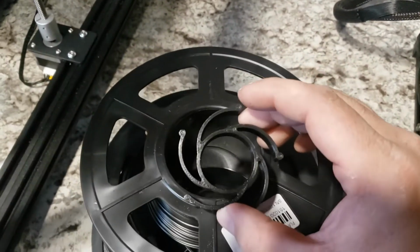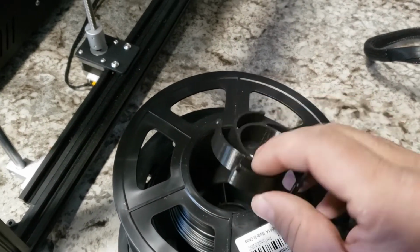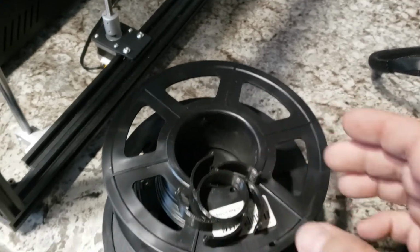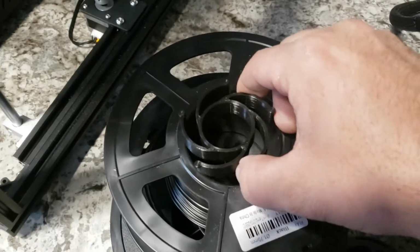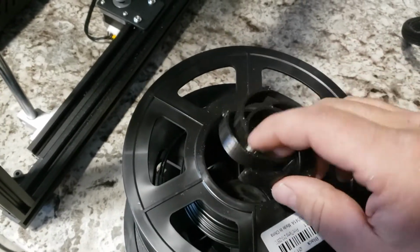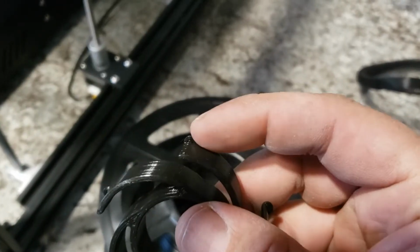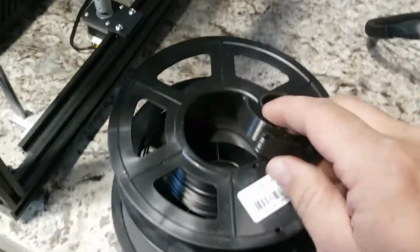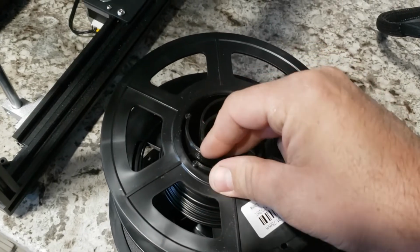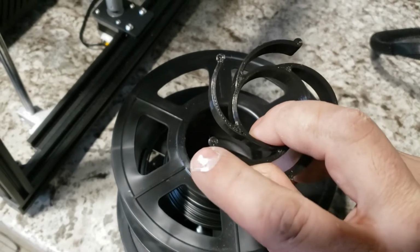And then I found this one, it's more like a spring, but it falls right through. So I know you could just upsize this, like if you wanted to go on the software, you could say print it at 110%. And then it would probably fit in here nice and tight, not just fall in. But what I didn't like is, I don't know if you could see this. See right here, that tiny little tab on the end of this? That's all that's supposed to be hooking this side so it doesn't fall in. So I'm like, why didn't whoever designed this make it bigger?